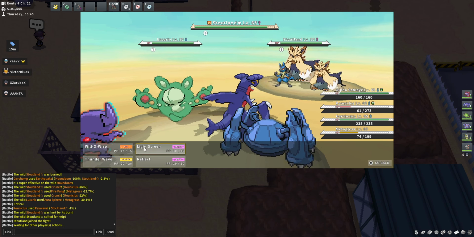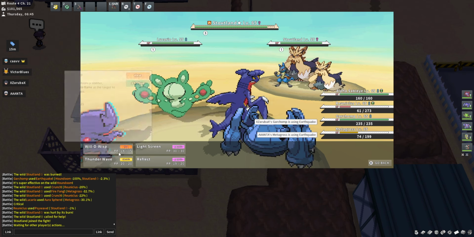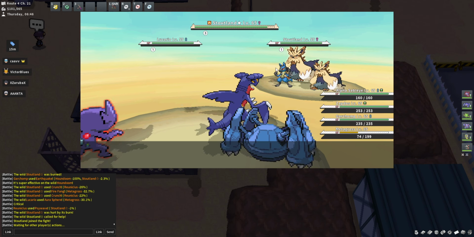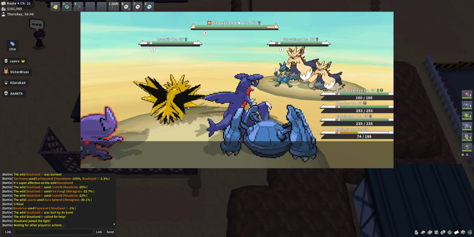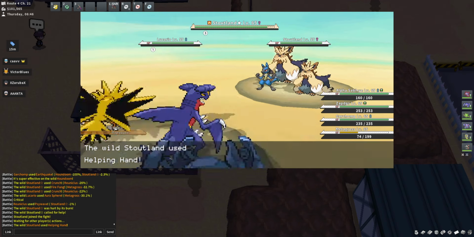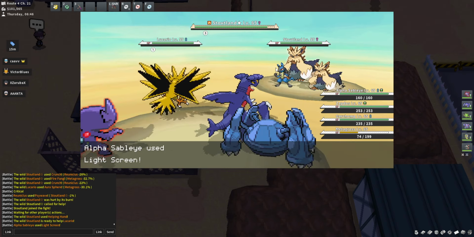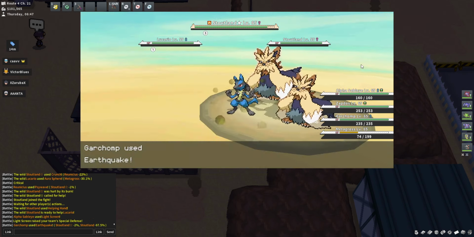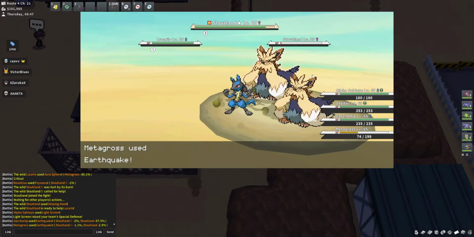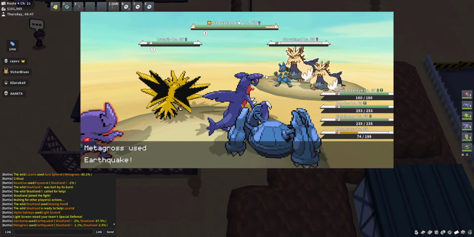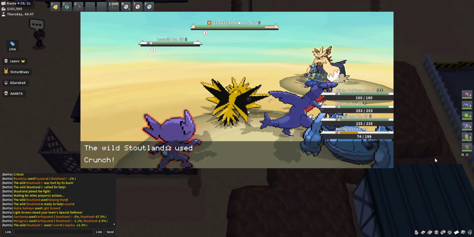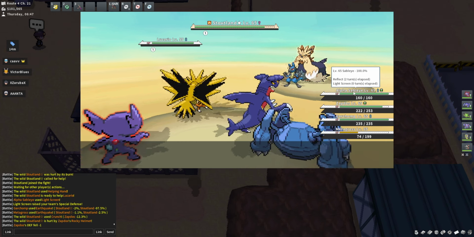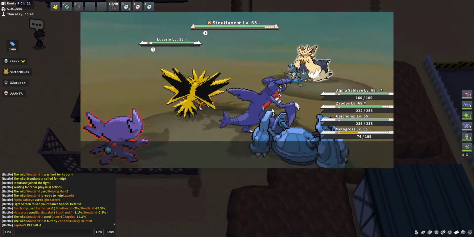So I have the burn up. I'm going to set Light Screen, and then I can also Thunder Wave the Lucario to reduce its damage effectively. Zapdos is coming out. That'll be interesting. So at least if I get the Light Screen up, we do have an Aura Sphere from Lucario. Mienshao can use Flamethrower. There's some special, so it's not a totally lost turn, though I'm not drawing the Crunch that I really want. I just want to get Crunched out of this fight.